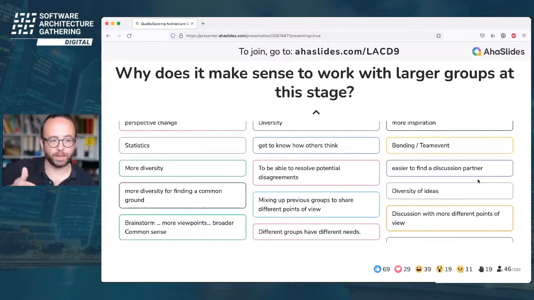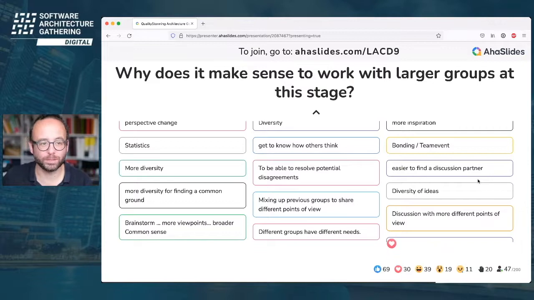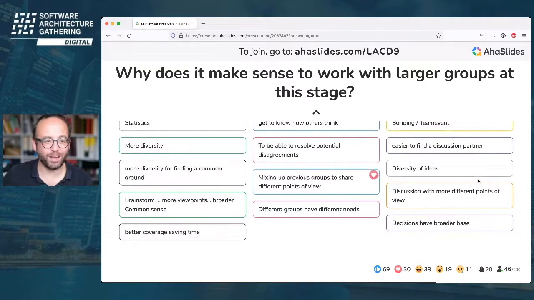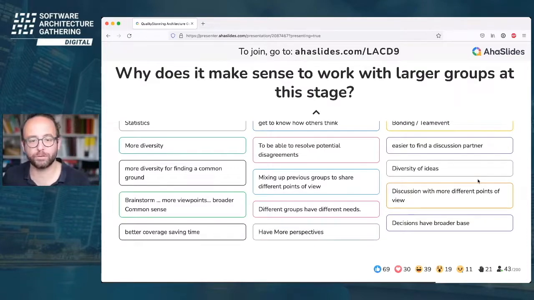Please don't expect in this phase to find agreements on everything. Yeah, good enough. I think if you find agreements on 70%, 80% of the quality requirements, you have already achieved a lot. Even if we don't have an agreement on 30%, the other 70% is something where everyone understands why they are like that and why we have chosen a certain measurable number or something like that for them.